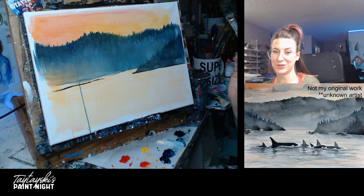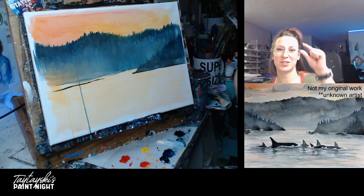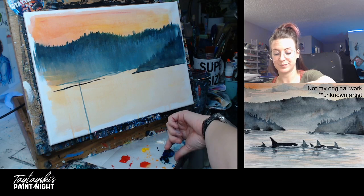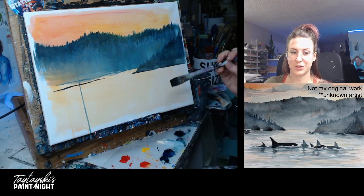We're making beautiful trees in the background. You think you've got it looking not as grassy? Beautiful, that's a win. I really think it's just because your trees look long. I think that's what made you think that they look like grass, just the length of them. I will check your photos in a second.